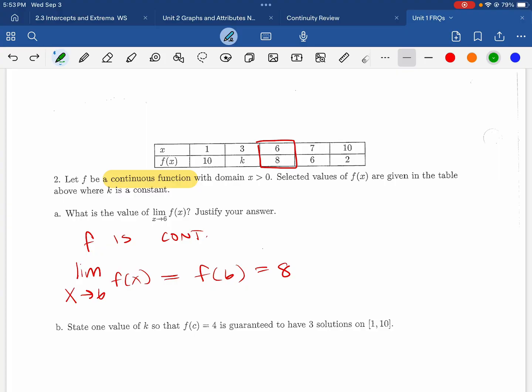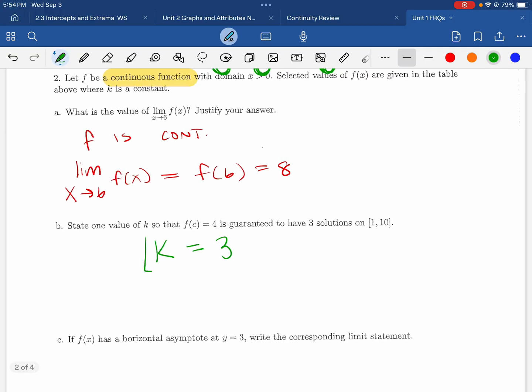All right, if you're looking at your table, I know I'm going to hit 4 between 6 and 2. And so I also want to hit 4 between 10 and k and 8. So k can basically be any number as long as you're going to hit 4. So you can make it 3, because between 10 and 3 you'd hit 4, and between 3 and 8 you would hit 4. You can make it 2 or 1 or -1 or 0 as long as you would hit 4 between 10 and k and 8. And that one doesn't say anything about justifying, so I can just put k equals 3.